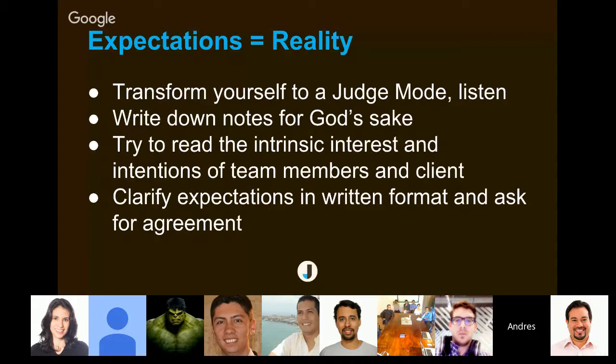The same thing applies when you know you're not gonna make it and you don't say it. It can go the opposite way. You have your mother's birthday tonight, and they tell you, "Can you work a little bit late because we need to finish this?" You know you have to leave at 5 p.m. that day. "Oh yeah, I can do that." "Are you sure?" "Yeah, of course." And then you leave at 5. That pisses everyone off. So clarify your expectations in written form.